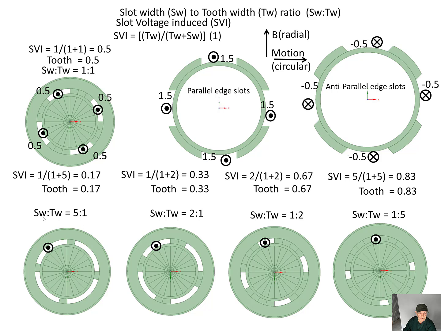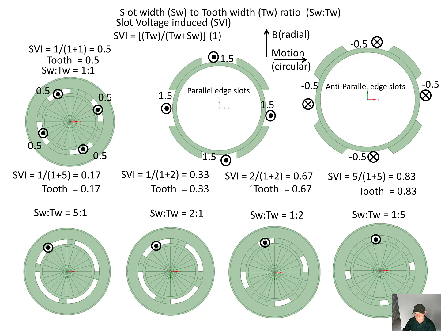If the slot width and tooth width ratio is 5 to 1, here is a case where there is a very wide slot and a very small tooth, the effect is about 0.17 on both. Now as the slot is getting smaller and the tooth size increasing, the ratio is 2 to 1, so the slot size is twice as big as the tooth size. You have 0.3 effect on both, on the slot and on the tooth.